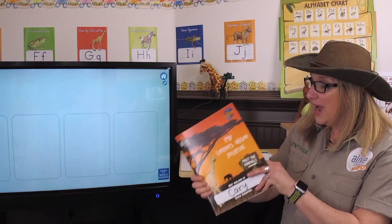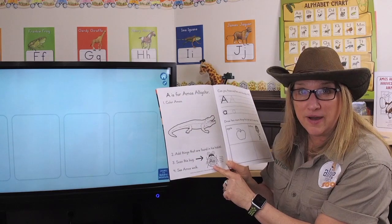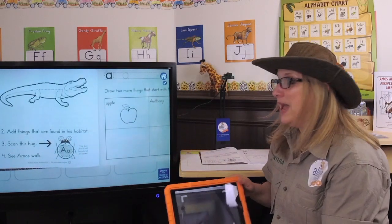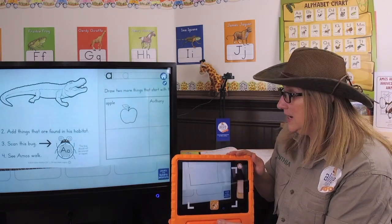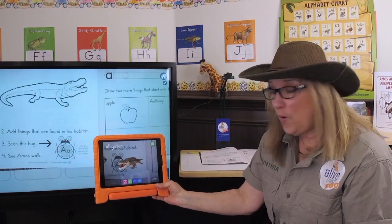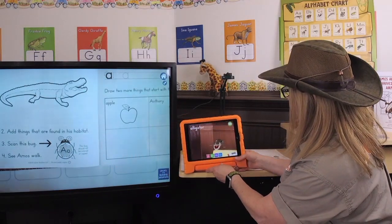Do you want Amos Alligator to come alive in your home? Watch how I'm going to make Amos Alligator come alive on my iPad, and then I'll show you how to do it too. I have my Letters Alive book, and what I'm going to share with you is the letter A bug - that's what we need to make Amos come alive. I have my iPad, but you can use your smartphone. I downloaded the free app already, and I'm going to point it to the screen right at the letter A bug - and watch what happens. Woo! Hey, Amos Alligator. So he's alive on my iPad!